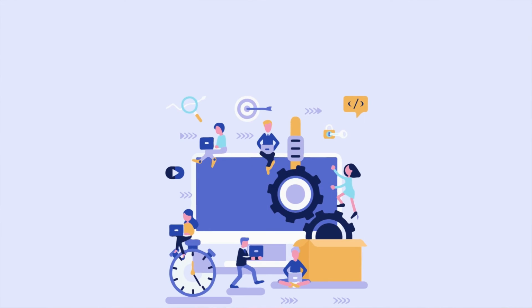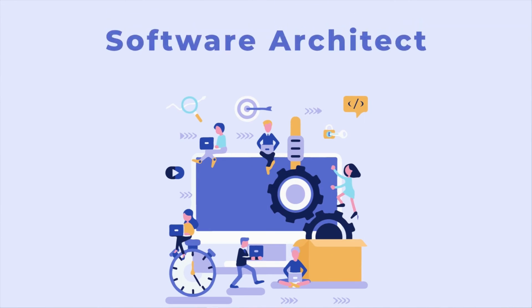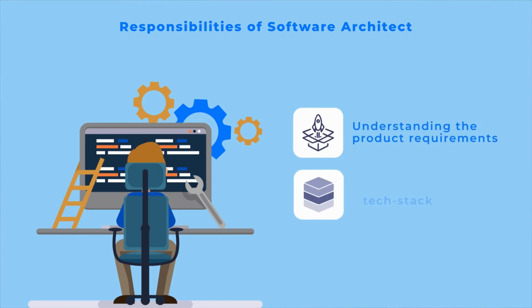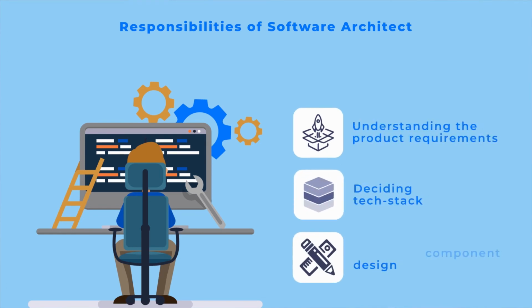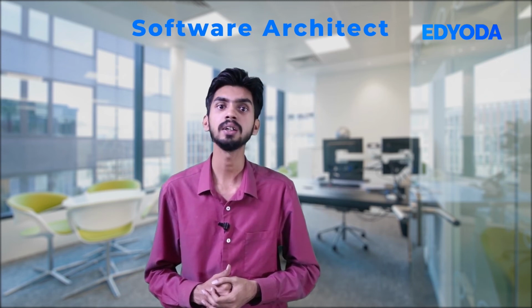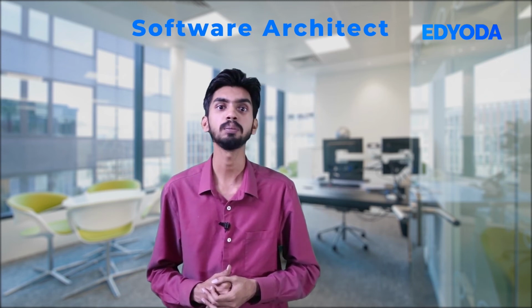The next role is of software architects. If you become a software architect, as the name says, you will be designing the architecture of web application. Understanding the product requirement, deciding the tech stack, analyzing and designing different components are some of the primary responsibilities of a software architect. Software architect keeps an eye on each and every aspect of the application.